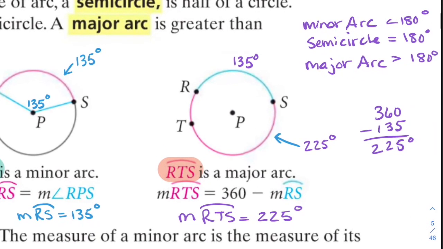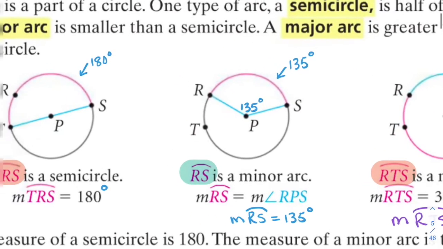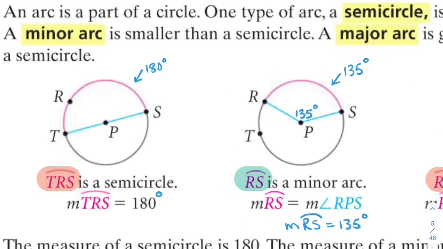Whereas a major arc, you have to tell the reader where they're going. They're going from R in the direction of T, and then they finally conclude at S. When talking about a semicircle, you want to just say TS, but you have to tell the reader, am I going from T to S this way, or am I going from T to S this way? So direction is important when we're talking about 180 degrees or more.